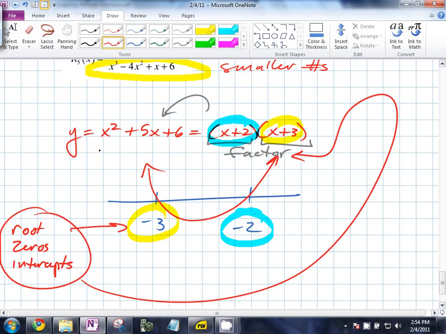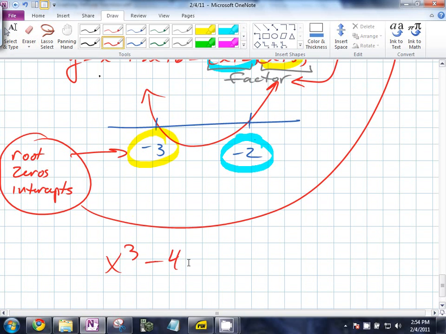If you can find a zero, what have you found? A factor. Let's say you know that 5 is a zero, what's the factor? X minus 5. Let's say pi was the zero. What's the factor? X minus pi. If r is the zero, what's the factor? X minus r. So if we find zeros, we can factor. We're good with this? So we need to find, in this one, x cubed minus 4x squared plus x plus 6. Please sit if the bell rings.